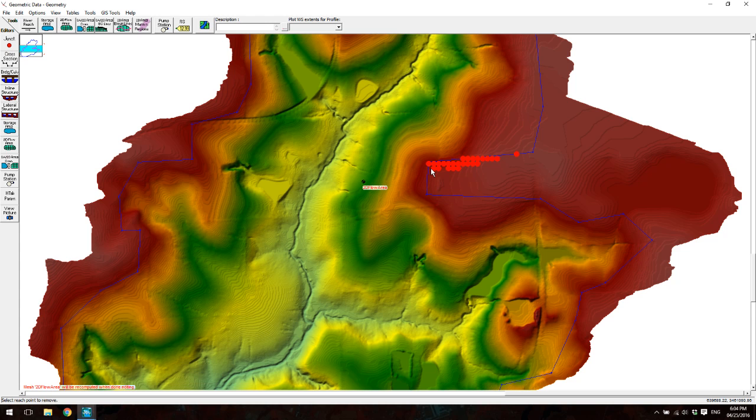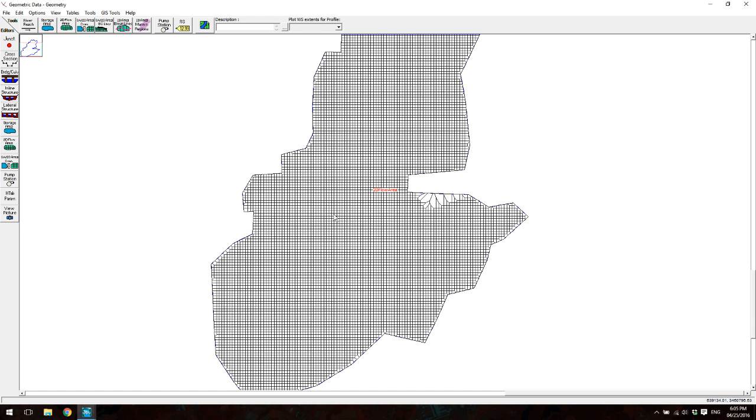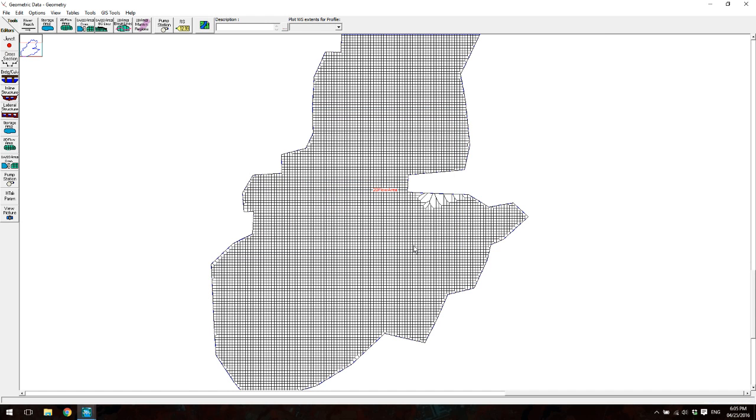If you get these points, maybe you can remove them at first and do the computation again. Okay, so now it created my mesh and there is no problem in my mesh. Mesh computation, that's okay now.